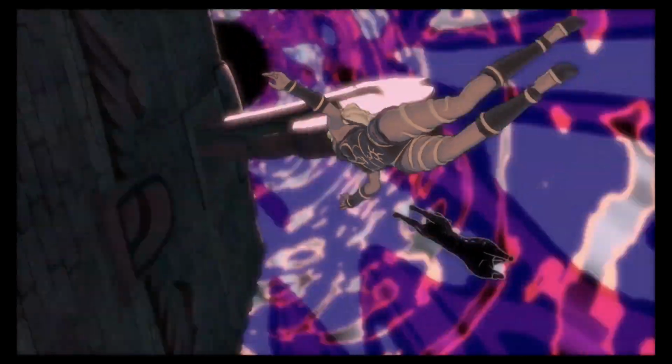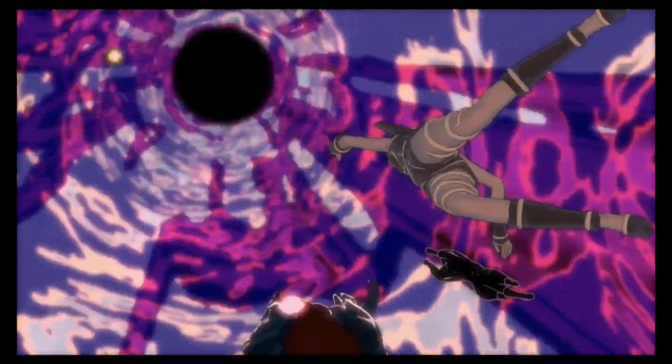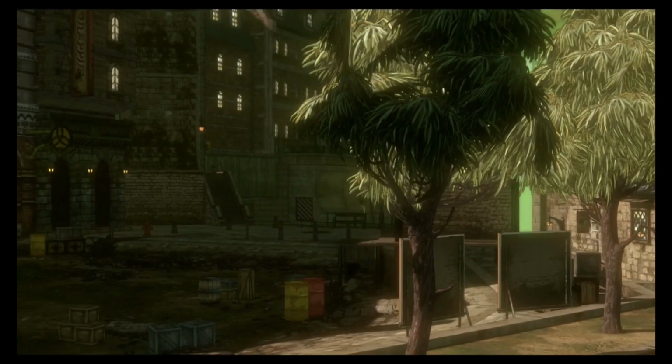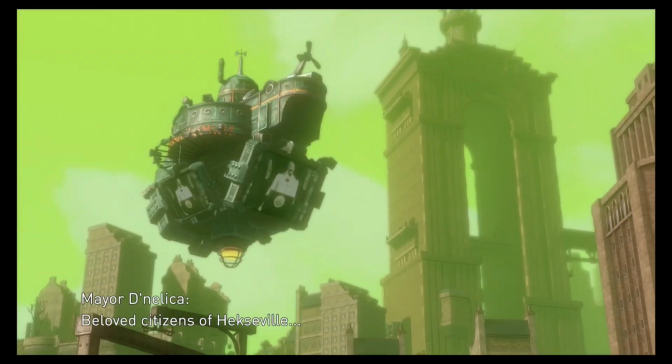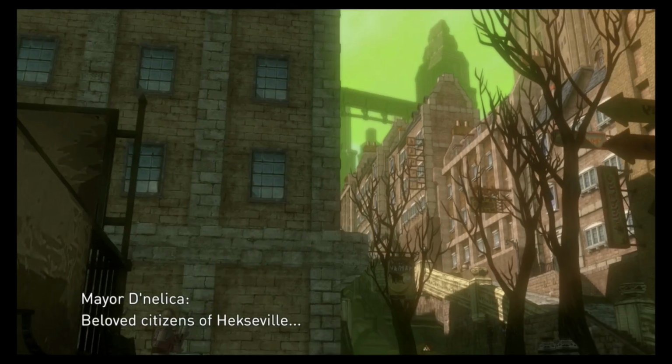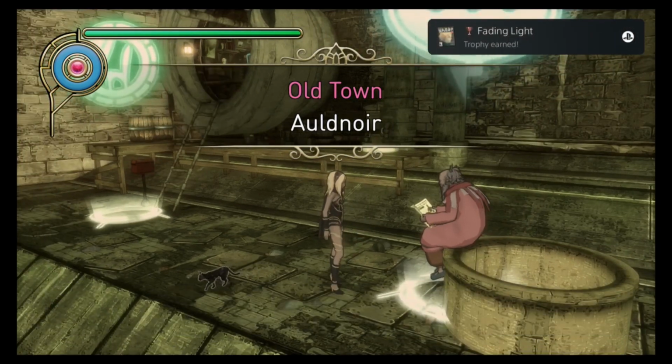We fall off the aircraft into a different area. Beating the mission earns Children of the Past. When we get to the top we find nobody there, and it turns out that the world has been taken over by a tyrant, and it turns out we've been underground for a whole year. Completing the mission gives the trophy Fading Light.